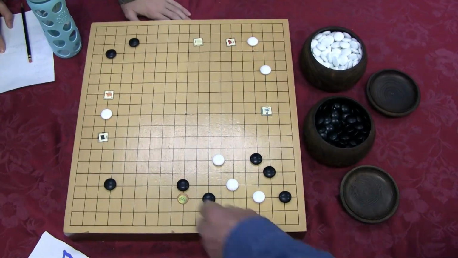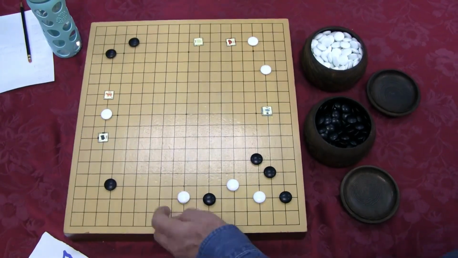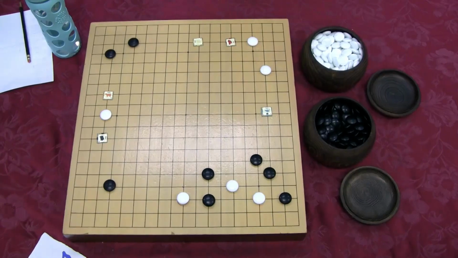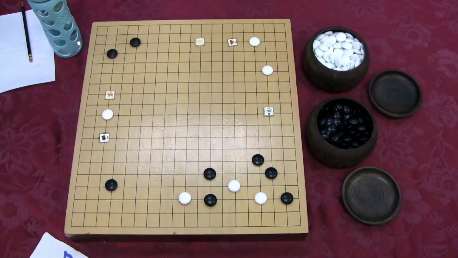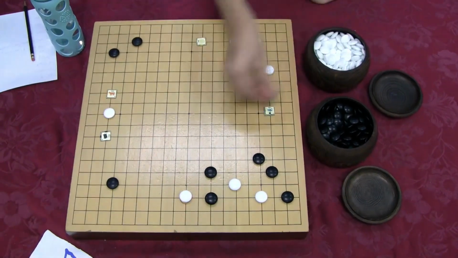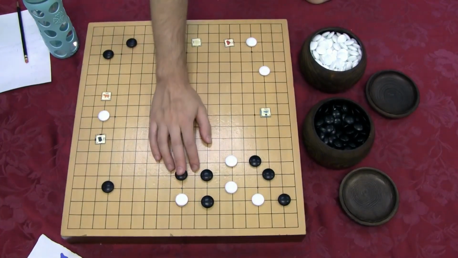Well, okay, so if white tries to come in on the other side, black's just going to run out. Of course. But white's weak on both sides. Can white run out and keep them split and still get some advantage? No. Either black seals this in completely, or this is going to get attacked as well. White has to go here right now, right? But we don't really care.